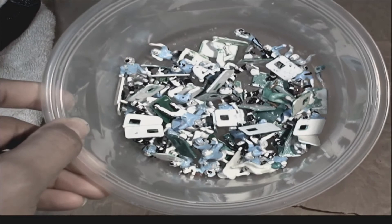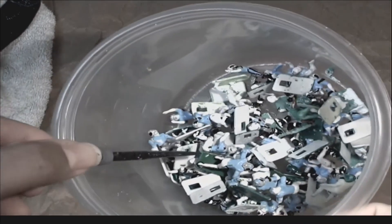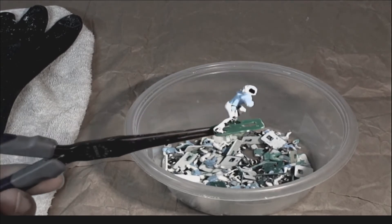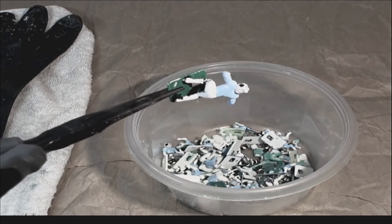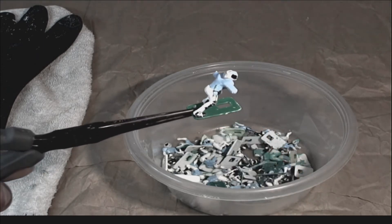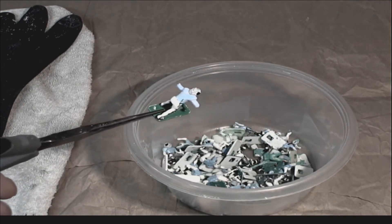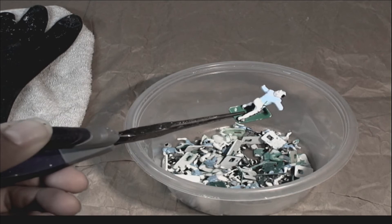I've now taken the figures out of the pine sol soak and this is what I have. As you can see, the figure still has paint on it. The pants have been stripped down to the white primer, and the primer - just like this blue jersey - it's an oil-based paint. So the pine sol is not strong enough to strip the paint from the plastic. This pine sol pretty much was a pre-soak basically - it's good for that, that's what I'll say.